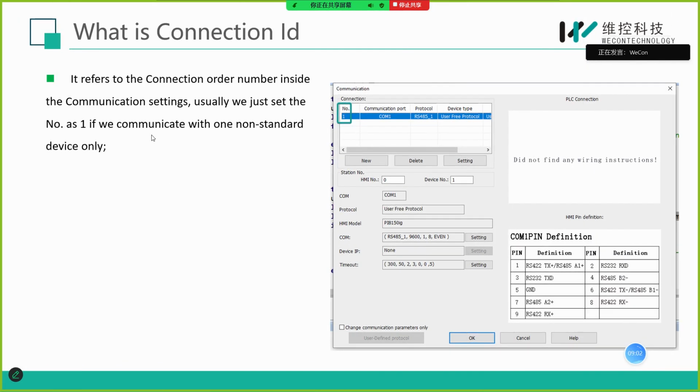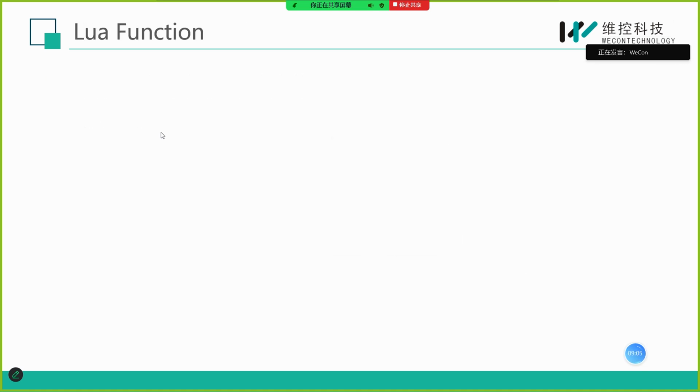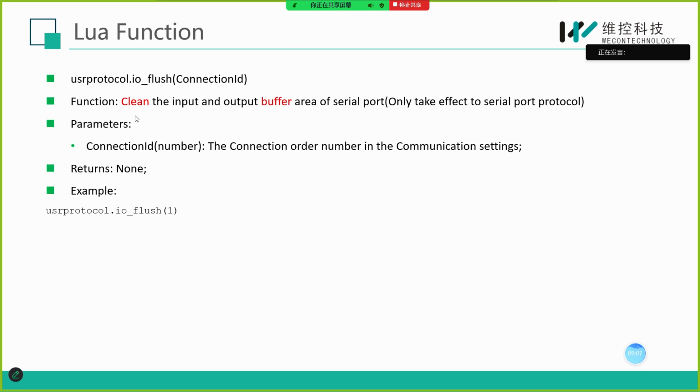Another function is cleaning the buffer, IO flush, which takes the connection ID. It is used before we read the message, because sometimes there are messages left in the buffer.